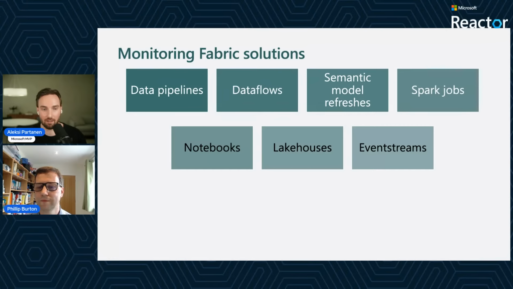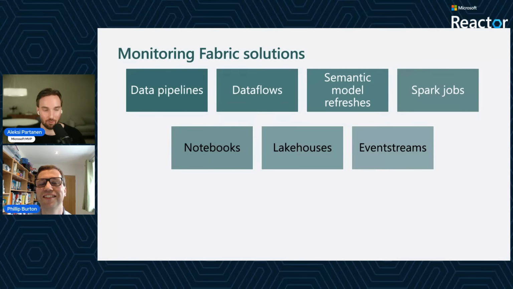And there are different capabilities that we are going to go through soon that allow us to monitor different aspects of Fabric, because Fabric is a massive data platform. We have those surface level things, I would say, like data pipelines and those items that we interact with. But then we also have Fabric capacities that power Fabric. And in some cases, we also want to monitor those things. Is our capacity healthy? Do we have compute power for our solutions? Because it could be a case that we totally run out of compute and then nothing is running, but nothing is failing because nothing is running, or that type of funky situation.